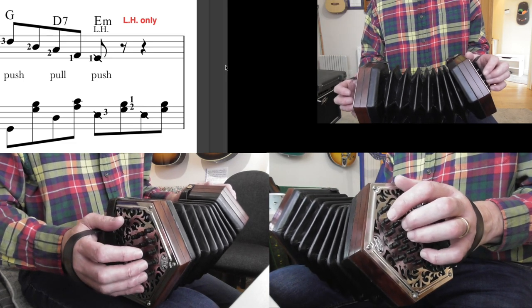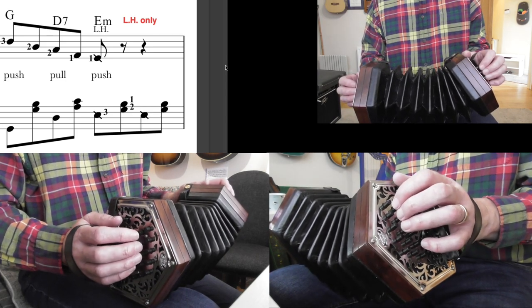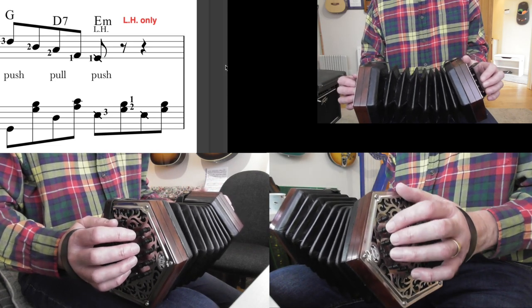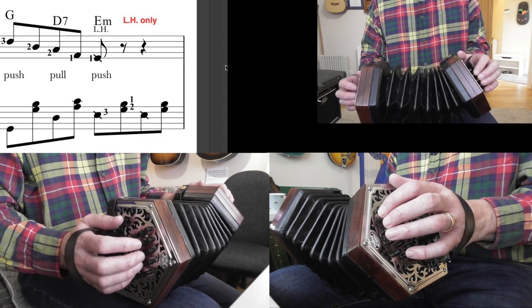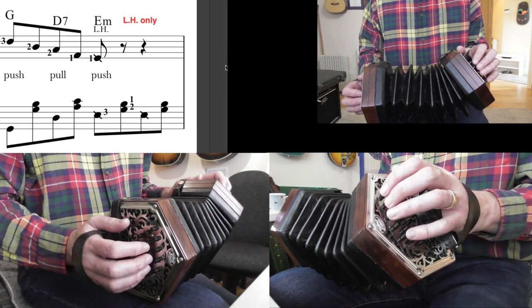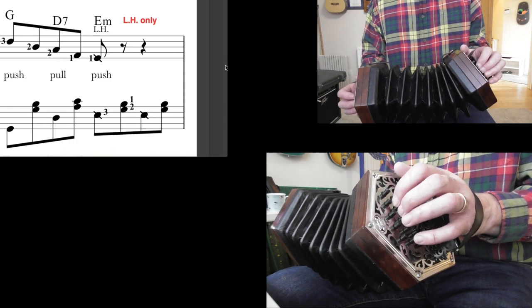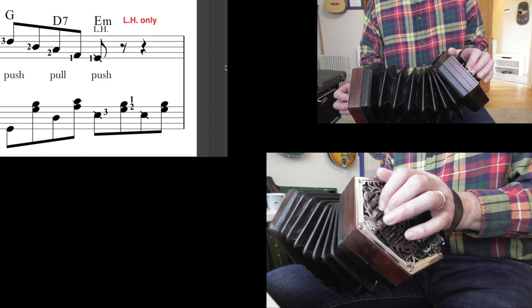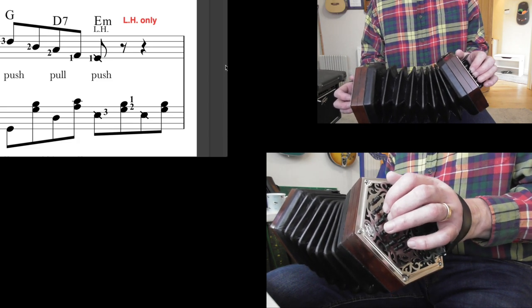So then that's just a quaver, and you've got a quaver rest and a crotchet rest, so it's a bit of a gap at the end there. So you count it 1 and 2 and 3 and 4. Now you only play that E for a quaver, only hold it for a quaver, because you're going to just fill that gap in with the bass. Let's look at the left hand there, the bass clef for that bar. You've got your G bass and G chords. You've got your umpa, G to D7 like you started bar 1. And then you've got a different chord.